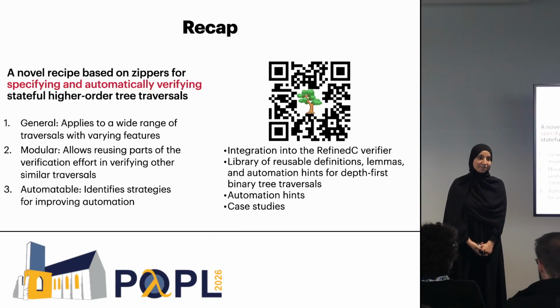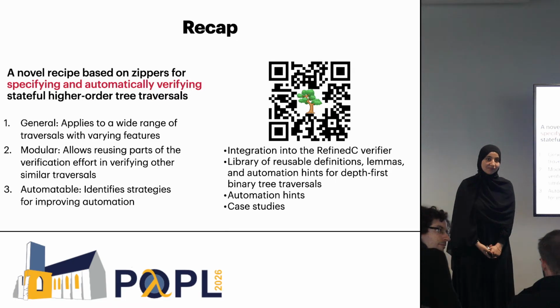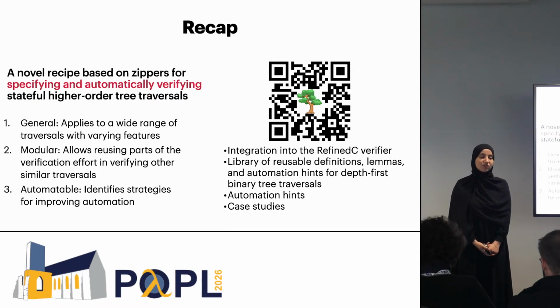So one question I was wondering since the start of your talk is, what's happening if the tree is actually just a list? Do you recover the usual reasoning principles you have on iterators? If the tree is just a list? Yes, I mean, a list is just a tree with arity 1. Then the specification will boil down to the sequence-based specification that has been done in prior work, because the zipper over a list is just two lists.